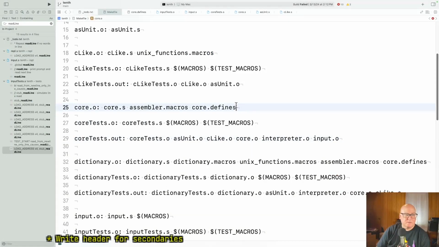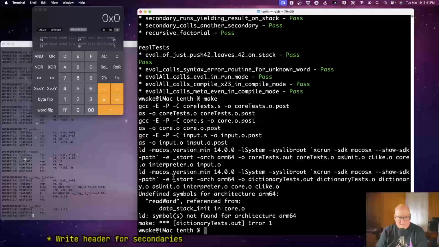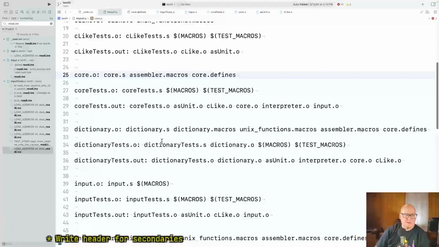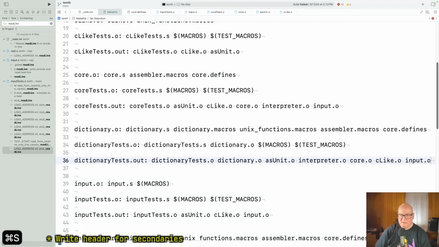Well, there's no core.o. It shouldn't matter till we link. This is the LD-O dictionary tests. Okay, let's make sure those dictionary tests .out depend on input.o, which is kind of true.